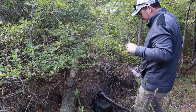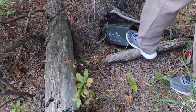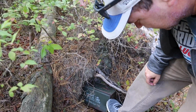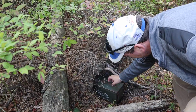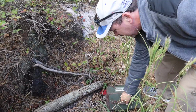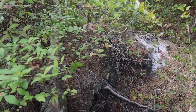All right. You think it's gonna be better or worse than the last one? This is a 50 cal. Oh no, 10 round clips. What is this? Yeah, just to make sure any critters get off. Well, Hidden, we're not taking this one out to the road, for sure. I think this one is going to be better than the last one.